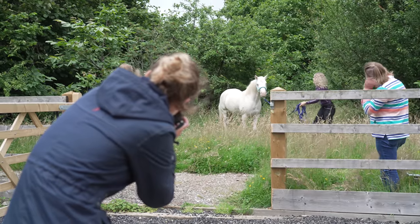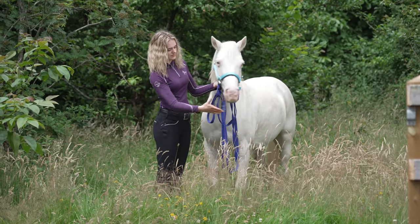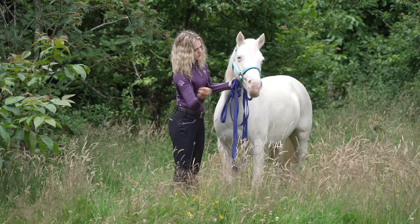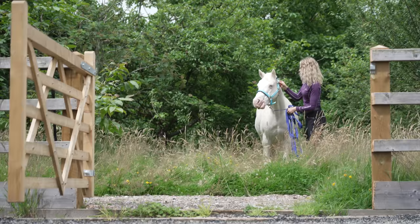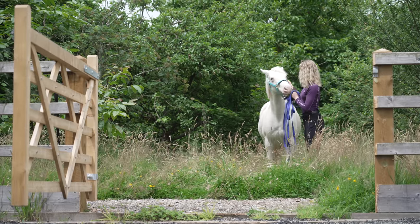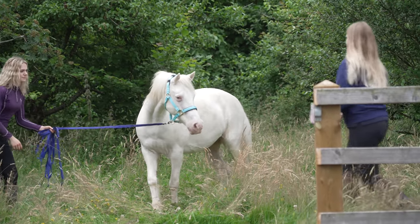We also had Holly with the treat jar to try and get Mickey's ears forward and to get him looking in sort of the camera's direction. I had to remove some grass from Mickey's mouth because that wasn't quite the look we were going for in this photo, but in the end I think we did get quite a few nice ones.